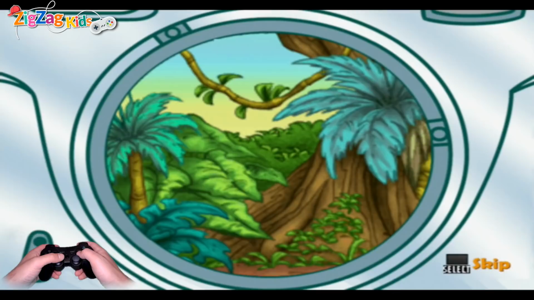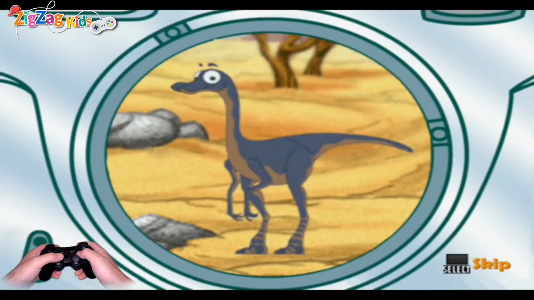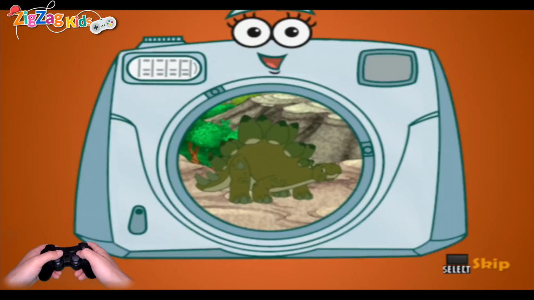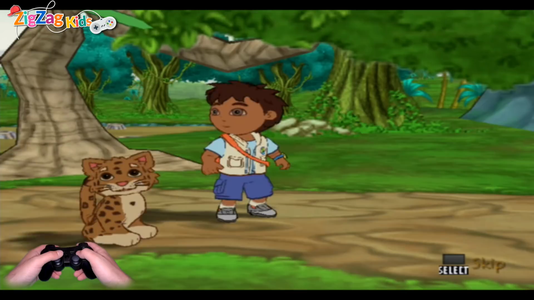Is this the dinosaur we heard? Honk! Is this what we're looking for? Ooh! That's it! We heard a stegosaurus! Take a pick. Say Click. Got it. We found a stegosaurus.